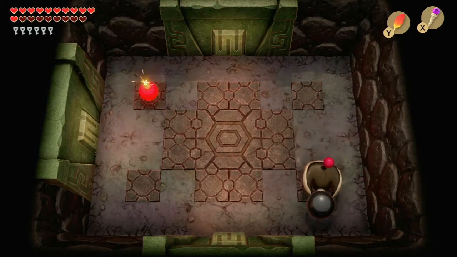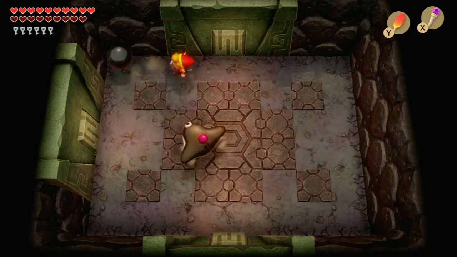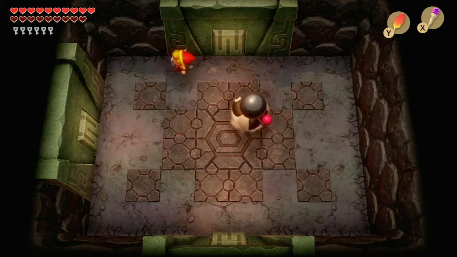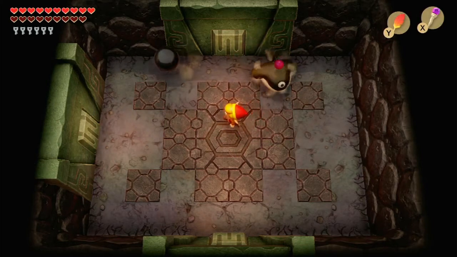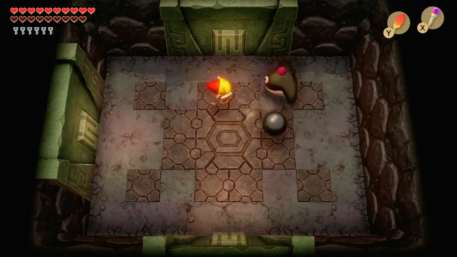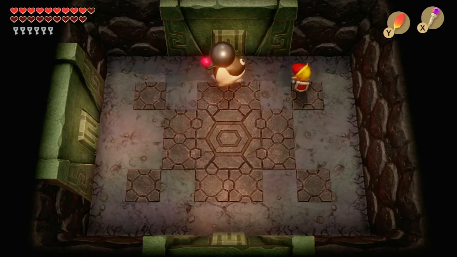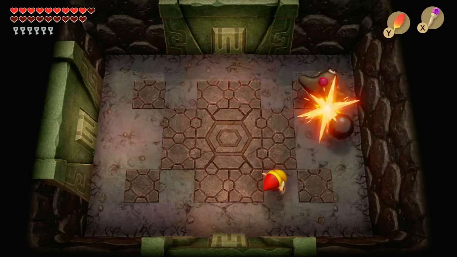Oh my goodness, can I please have the ball? Give me the ball. Thank you. Oh, I missed, oh my goodness. Throw it at me. Ha ha ha, it's all mine. Oh, I missed again. Oh, it's his ball now. Oh my goodness, that was mine. There we go.